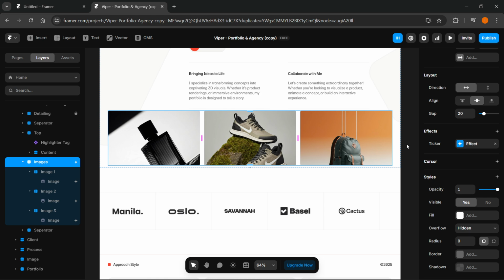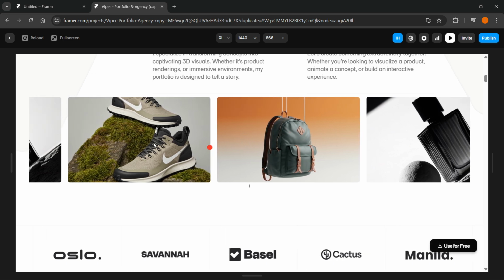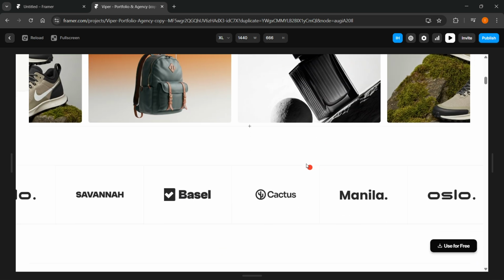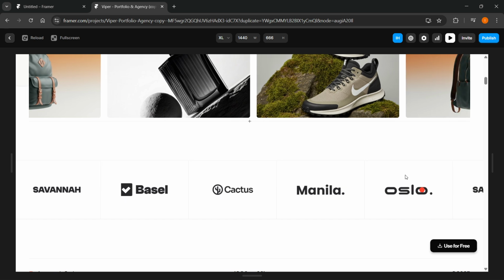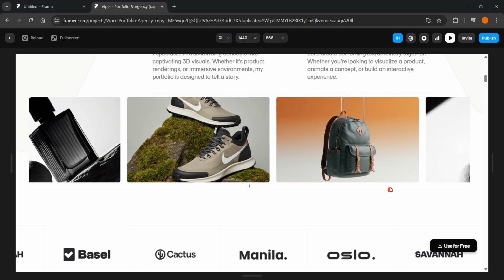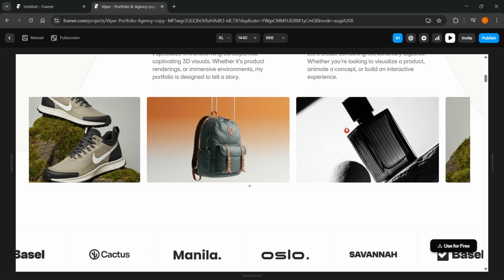Now, if I close this, and if I go into preview mode up here, and if I scroll down on the site, there we go. As you can see, these images are now playing like that over here. So that's actually quite cool because you can do this, as you can see, like with logos, for example. This was actually pre-made. I didn't make this, but that's how easy it is to actually use a TICKER inside Framer. You just basically select the container, set up the TICKER, set the speed, and you're good.